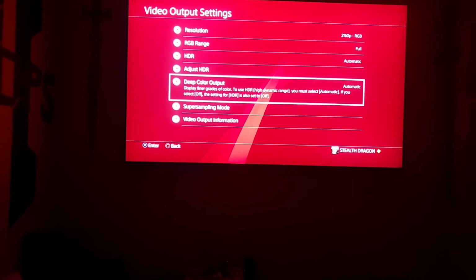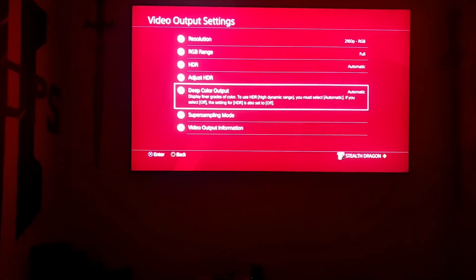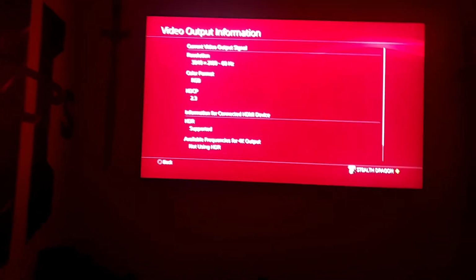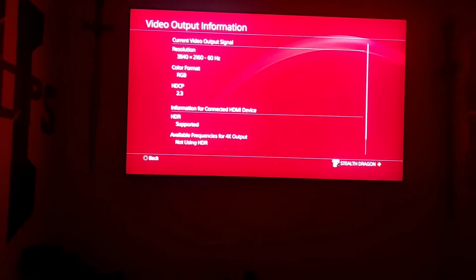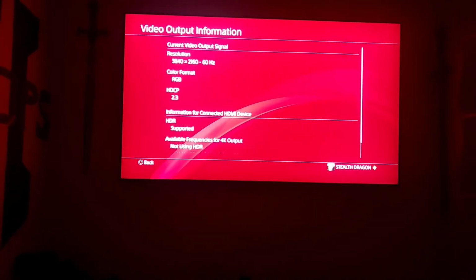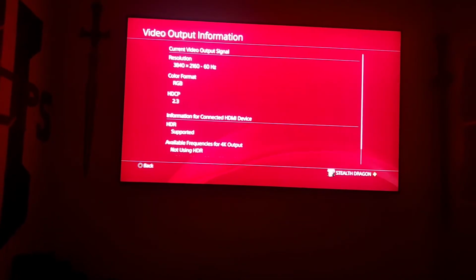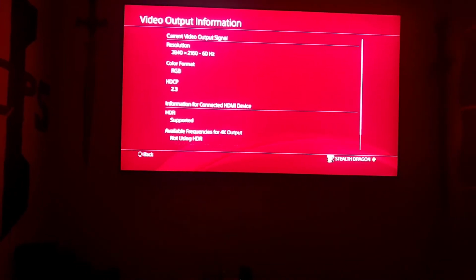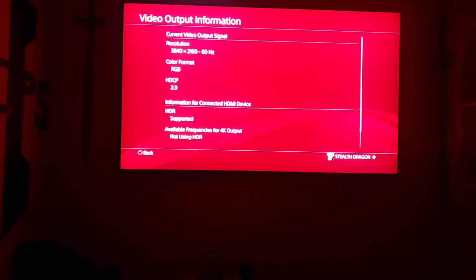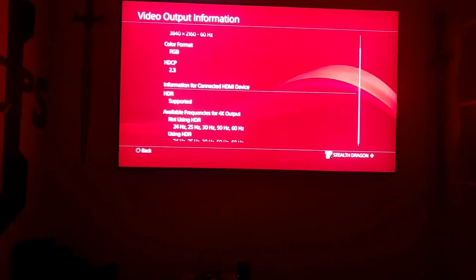That is part of all the RGB colors. If you shut that off, you're not going to get the colors that you're expecting. When you click down here, if you notice, RGB is the color format, 3840 by 2160 at 60 hertz. The HDCP used to be 2.2. Now, because of this change, it is 2.3. So you're getting more benefit to the TV from the 2.3 than the 2.2. And that's really it, guys.